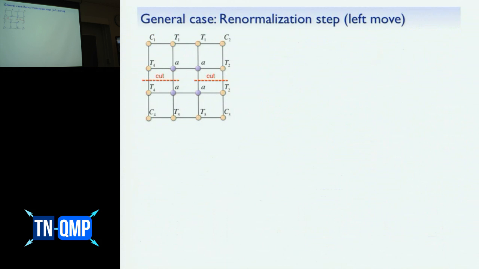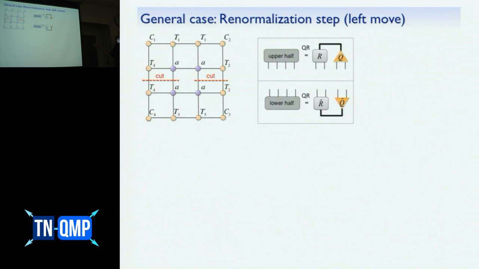Now, in the case which is not symmetric, where you don't have rotational and reflection symmetry, things are a bit more complicated, and there are also different ways to choose the renormalization. I'll show you one way to do it, which turned out to work well in practice: splitting the system into an upper half and lower half, and then first performing an SVD or QR decomposition. So we have an R matrix here and the orthonormal matrix Q here, and the same for the lower half. Again, the goal is to find suitable projectors which we can introduce in this cut. Then we use these R and R tilde matrices to come up with an approximate resolution of the identity. Here is an exact identity, given by R minus 1 R tilde minus 1.